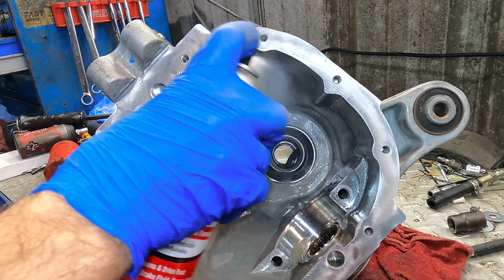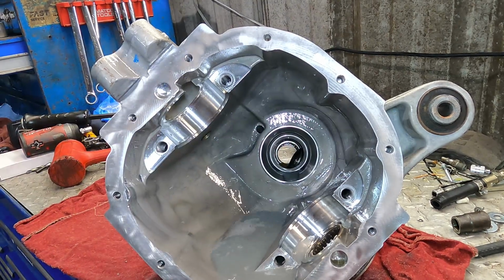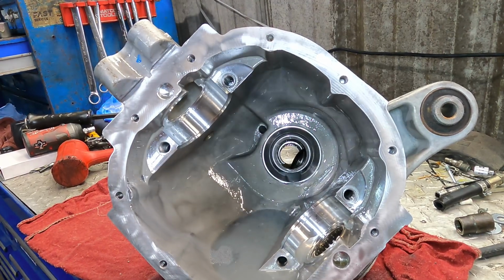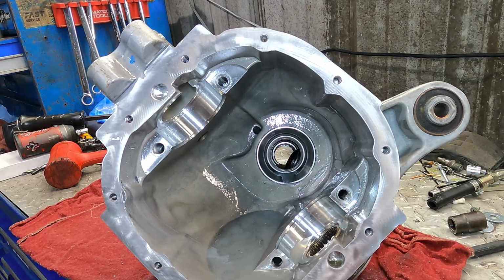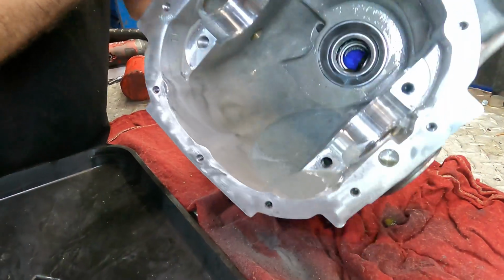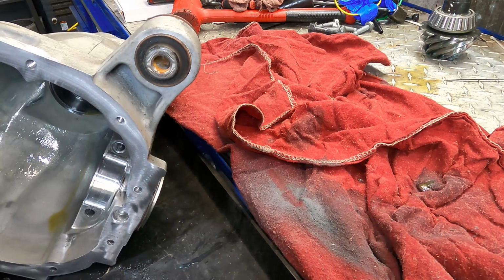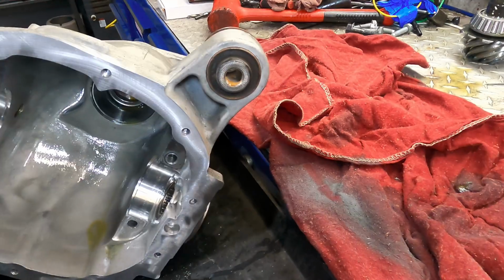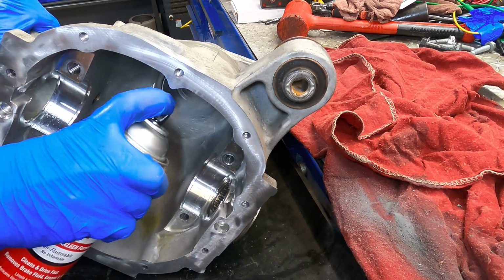Goodbye, debris. Very nice. Pull up the oil drain can again and dump the stuff out right here. Goodbye. That was weird. The brake clean was gray colored. It's like aluminum colored. It's a new one.